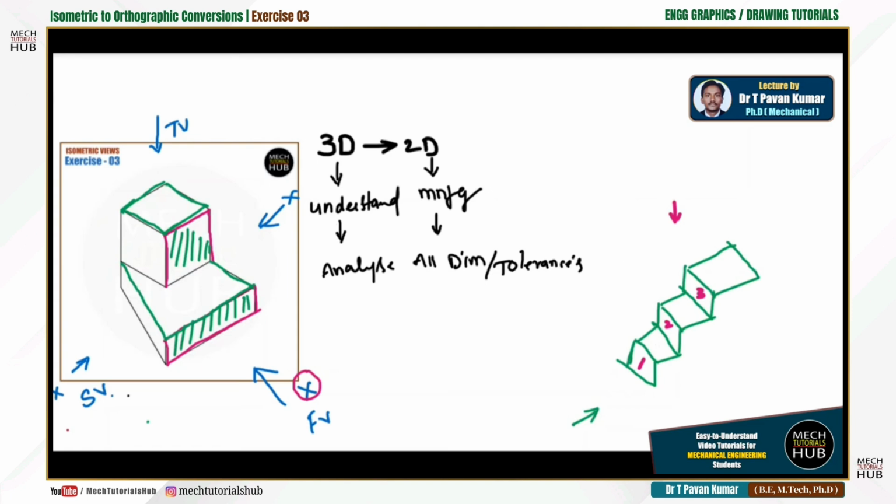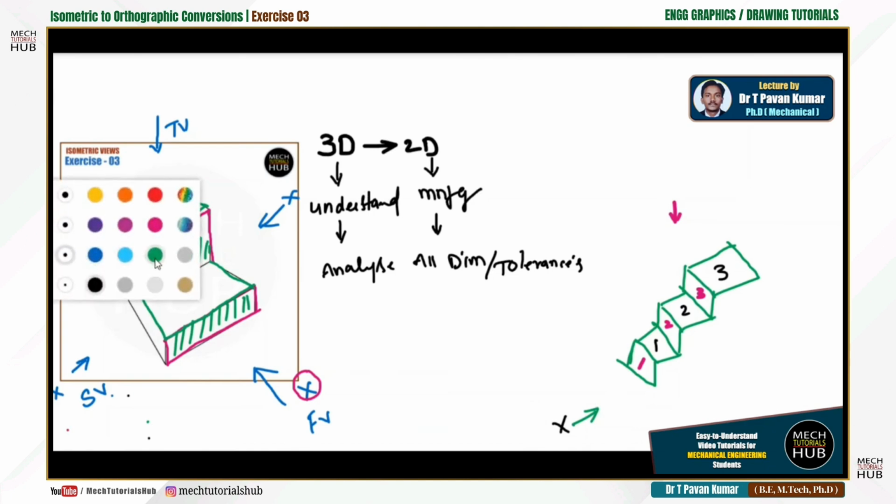I'll just change the color and show you. These faces, like 1, 2, 3, this black color numerical which I have written just now, 1, 2, 3 in black, are visible from the top, and 1, 2, alright. So try to differentiate these two colors. When I ask you to draw the front view from this position, what exactly is visible? Let me take the same color so that you have a better idea.